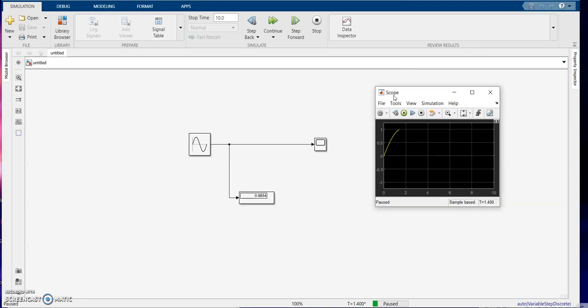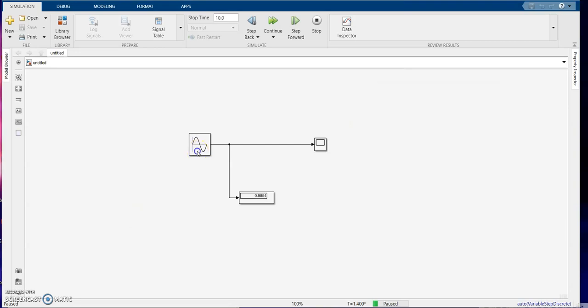For demonstrating this, in Simulink I have just dragged a simple sine wave source from the Simulink library browser. You can go to the library browser and drag and drop the sine wave, or else you can double click in the canvas, type sine wave and drag and drop. I think you are aware of this. Then I have added a display block, again by searching the library browser, and the scope is added here. So these three simple elements I have added, and the output of the sine wave is connected to the scope as well as the display block.